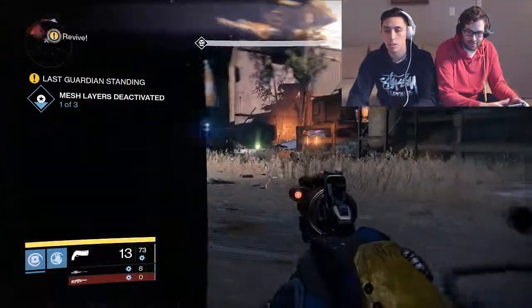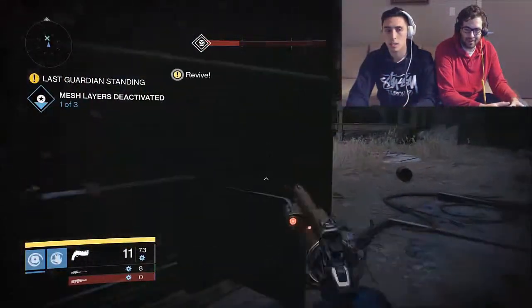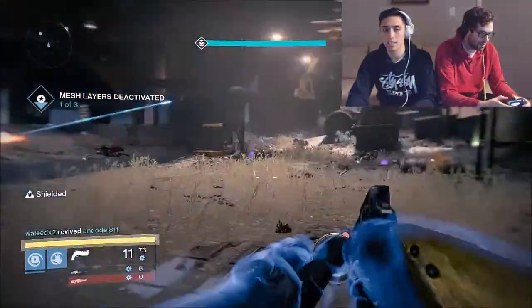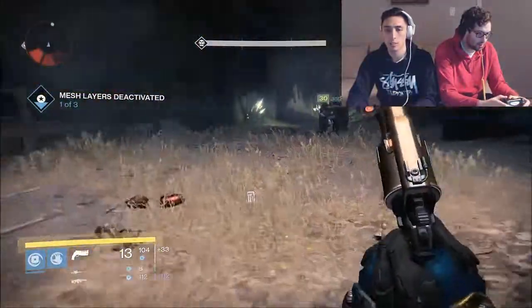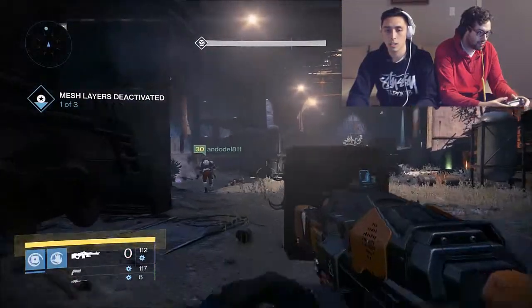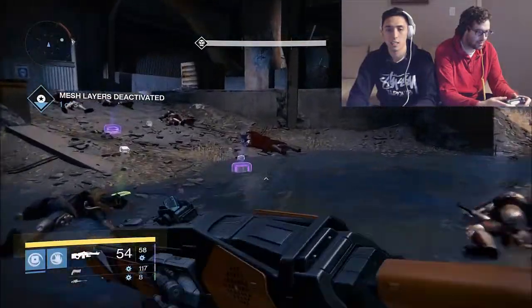Yo, hold up, bro. Headshots right now, amazing. Look at that purple ammo when you spawn. We got the invisible guys coming back. Yeah, bro, back up. Headshot. I'm going for the ammo packs. Oh my god, I see one. Ammo packs!